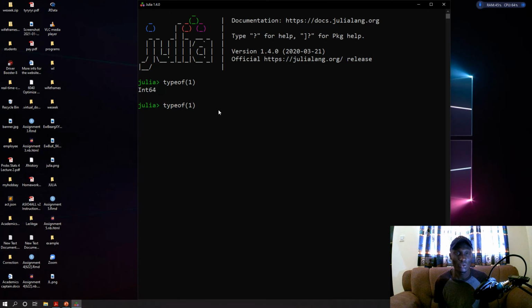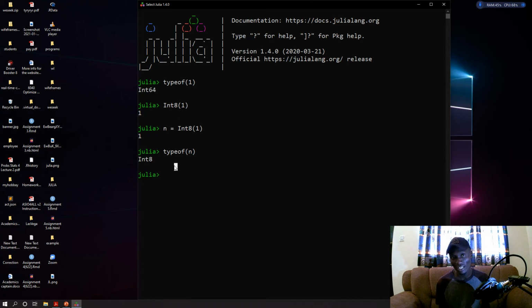So you can convert an integer of Int64 to Int8. It has to start with a capital Int, and then 8, because 8 is acceptable here. So now we get Int8 of 34. Now let's say we assign it to n. Now we will check typeof(n). You see we get Int8.